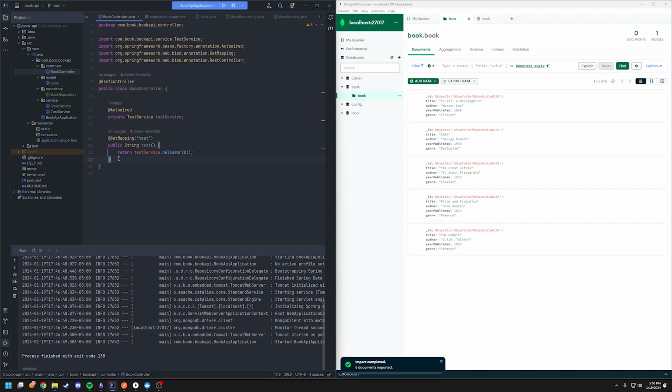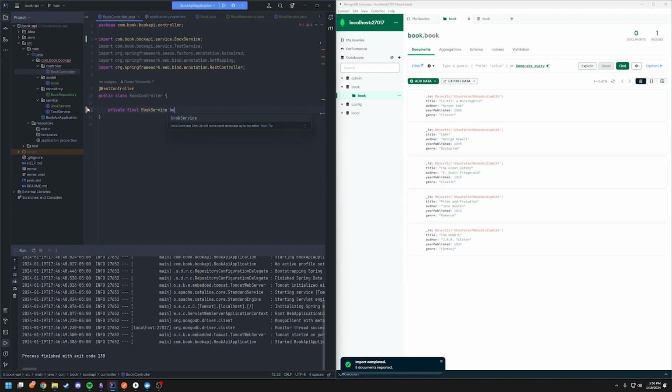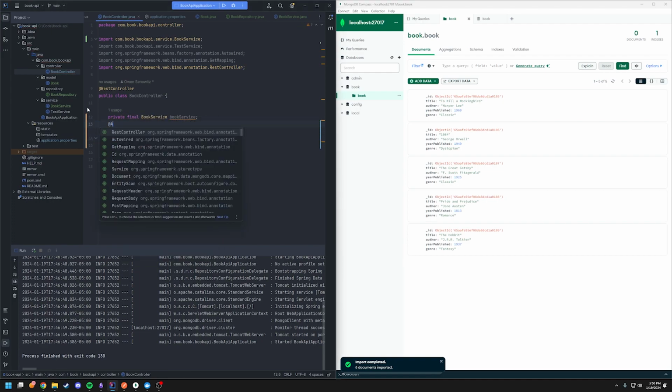We can then go to our book controller and remove everything that we have in here. We'll first do a private final book service, and add a constructor and autowire that.